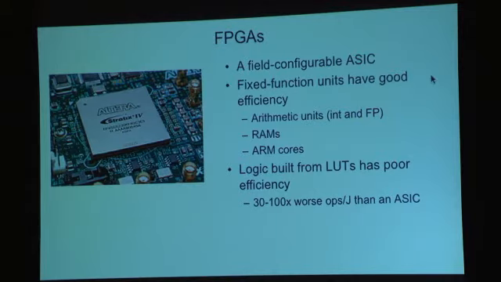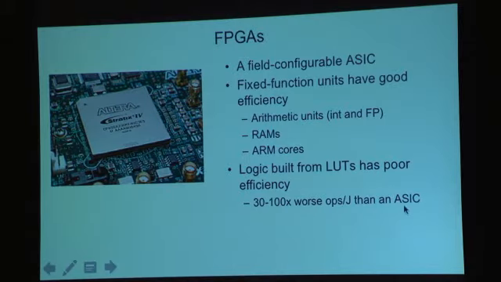And today, in addition to those, you have fixed function integer units, floating point units, and memories, and even ARM cores on some of them. And those fixed function units are great. They're as good as what you get on any other chip. The problem is whenever you need logic that's not on those fixed function units.